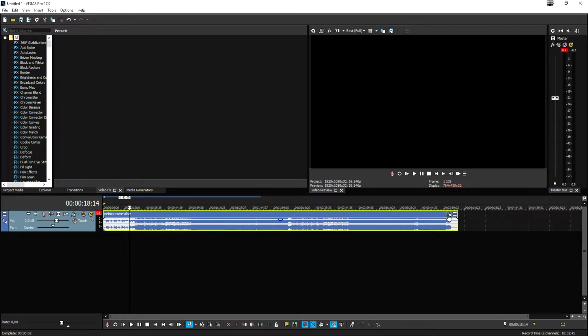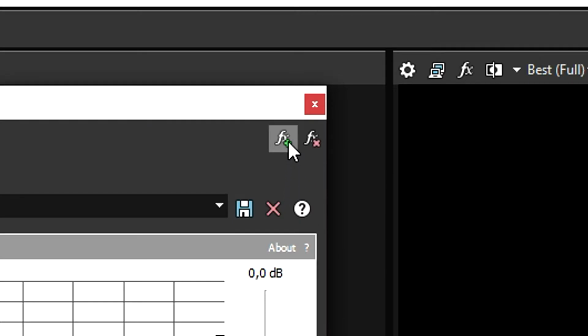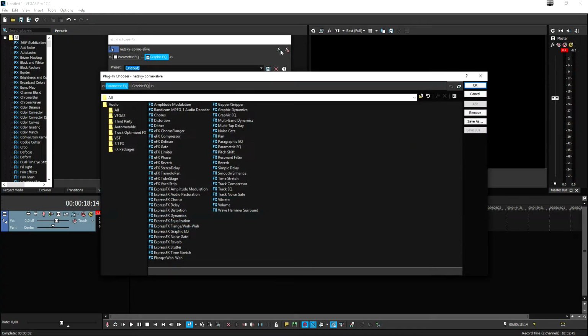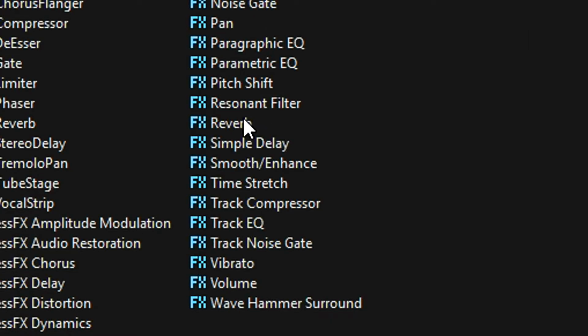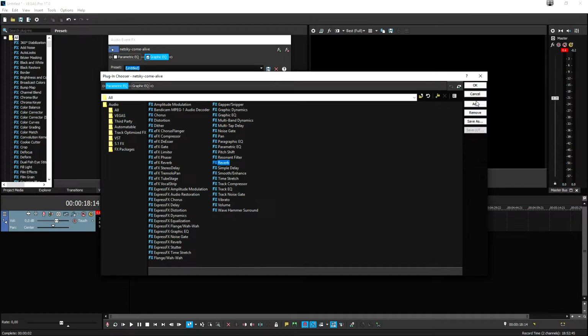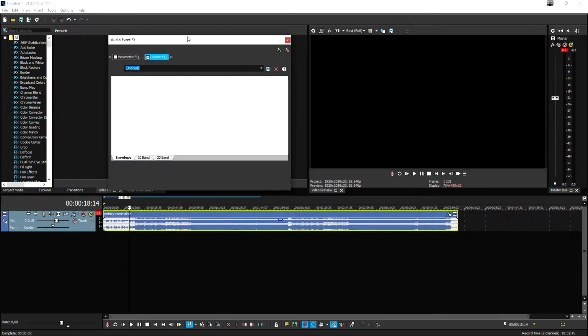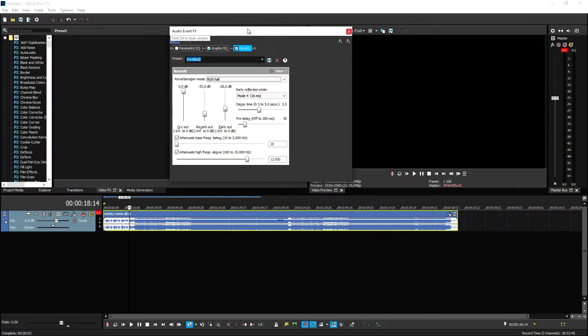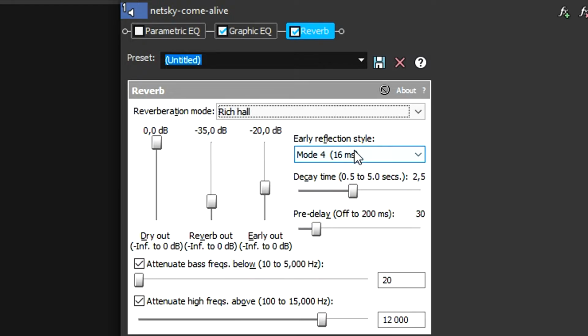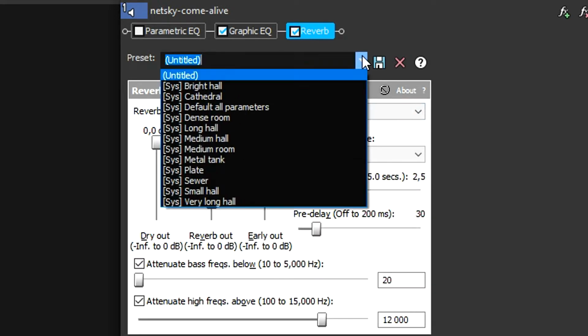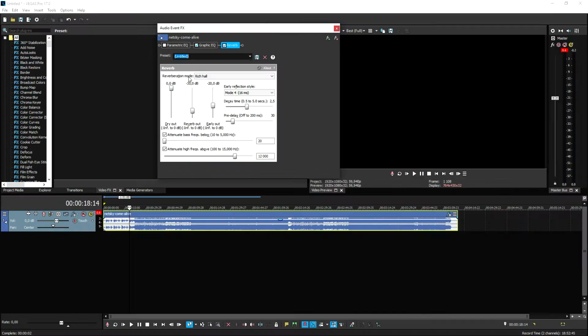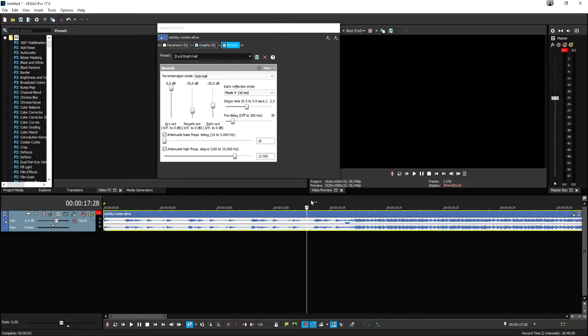We're going to go back to this plugin chain, and we're going to click on this icon, and then what we need to do is find the reverb button right here. Click on OK, click on add, click on OK. So then we will see this box, and right here we have two options. Don't touch this one, but you want to mainly focus on the preset, for example, bright hall, and the mode as well. So let's go ahead and pick a bright hall. Let's see what that sounds like. Maybe like you're playing it in a really, really huge hall.